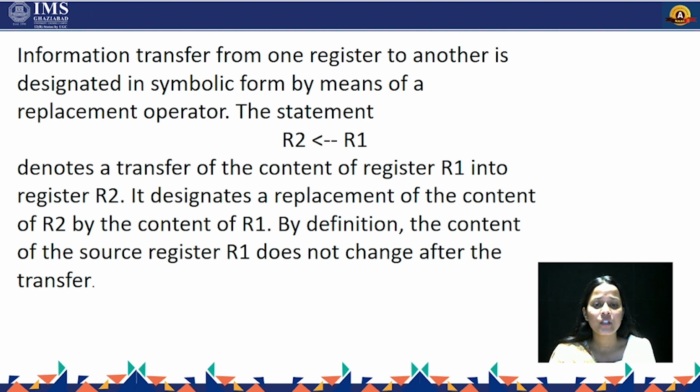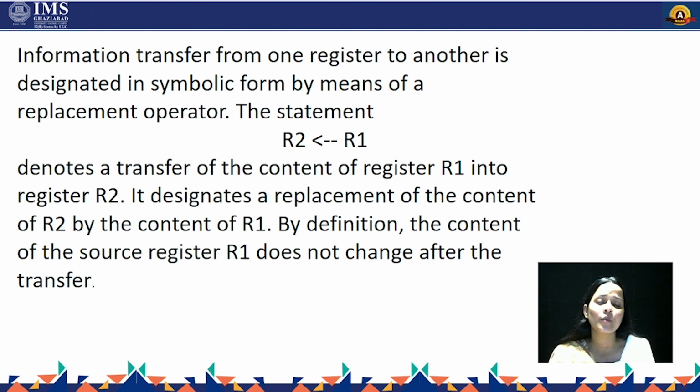In this, you can see that R1's data is transferred into R2. Whatever content R1 is holding right now, that content will be transferred into register R2. So after this transfer, when the data of R1 is transferred into R2, what will happen? जो भी डेटा आपका R2 में था वो आपका रिप्लेस हो जाएगा by the data we have transferred from R1. So right now R2 is containing the data which was transferred from R1, and R1 is the source register, so the data will not be changed after the transfer. R1 itself will hold the data, and further the data is also transferred into R2.